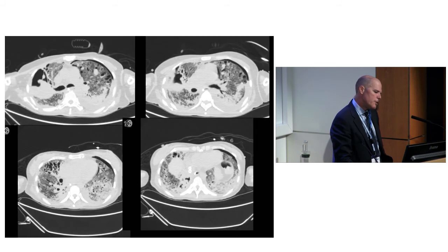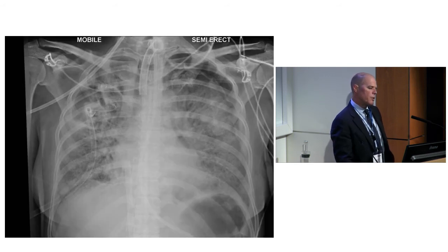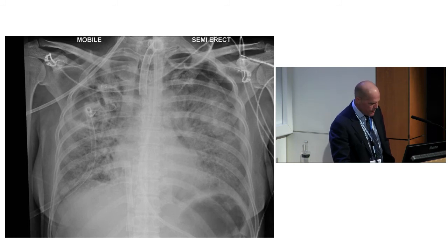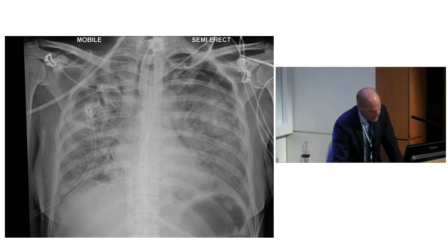She got treated for the pneumococcus, which went away, and her procalcitonin dropped. But she was left with a very inflammatory state. The gangrenous bits of lung had become necrotic - when we looked down the bronchoscope there was lots of black necrotic lung sloshing around, presumably with lots of anaerobes infecting both sides. We drained that. We got rid of this inflammatory state which was because you had sloshing dead stuff in an undrained cavity.